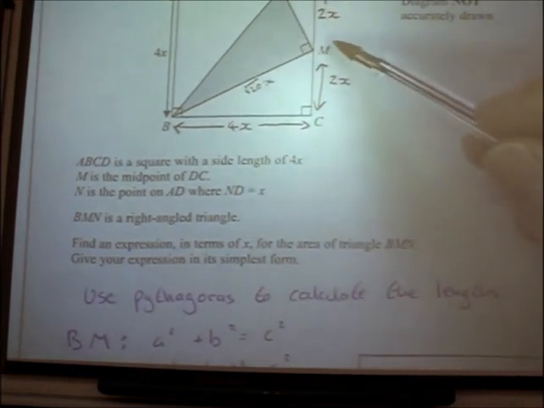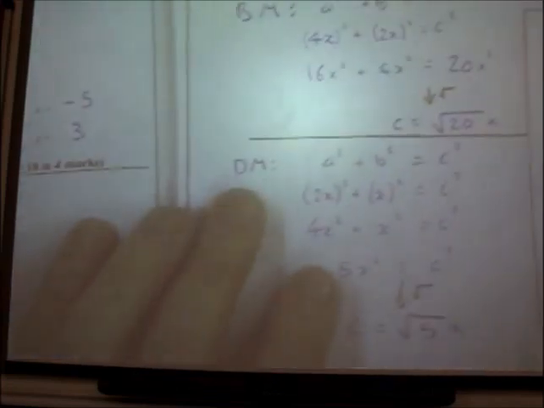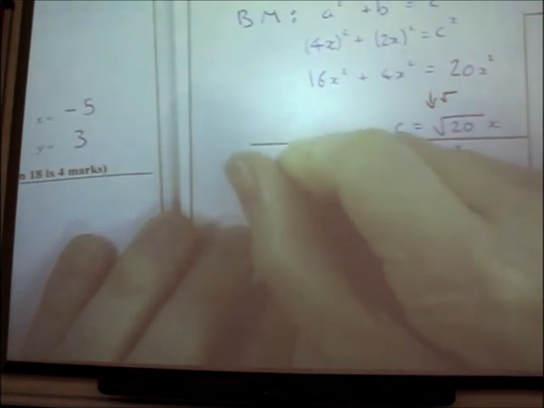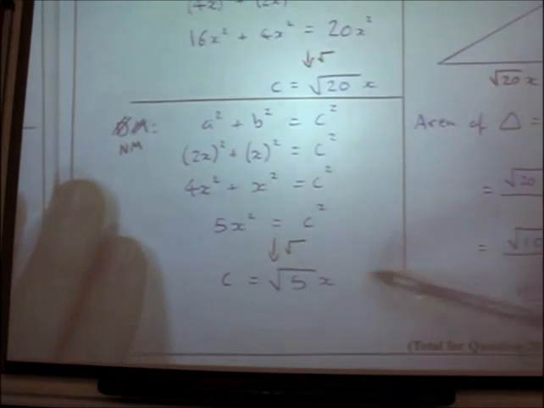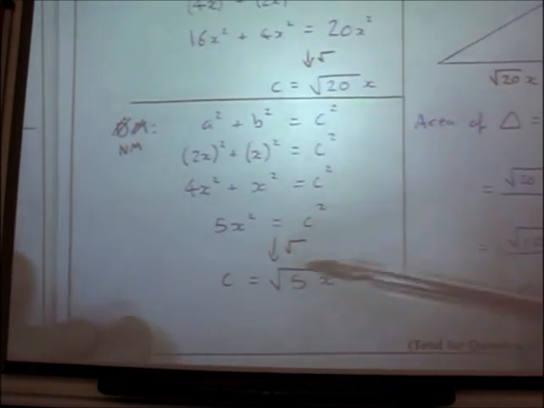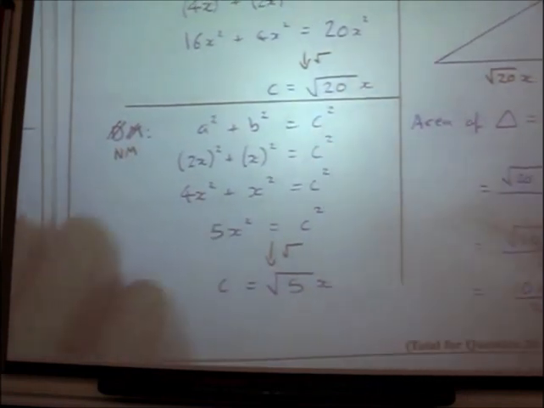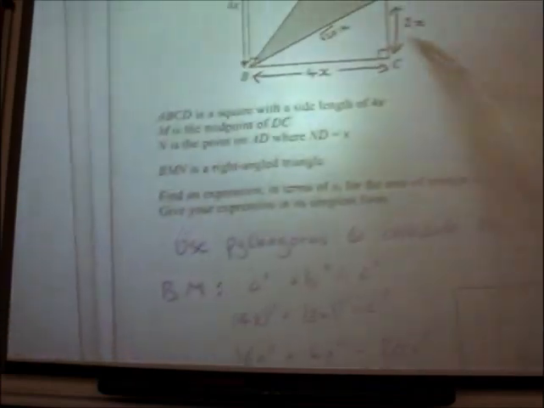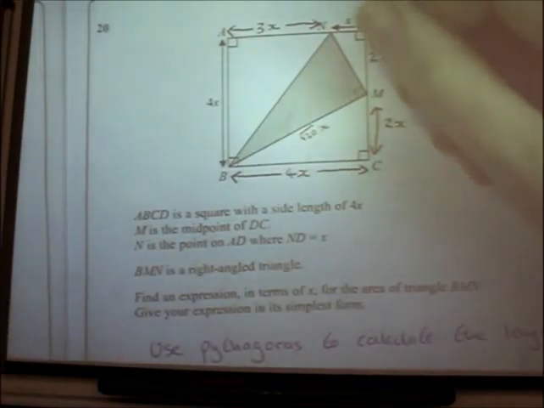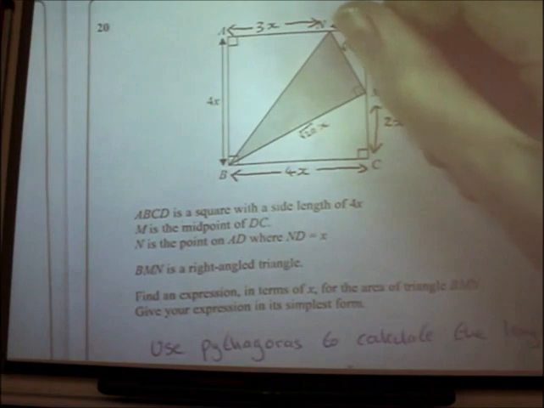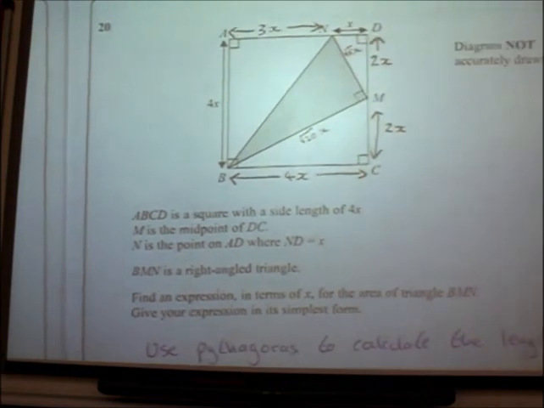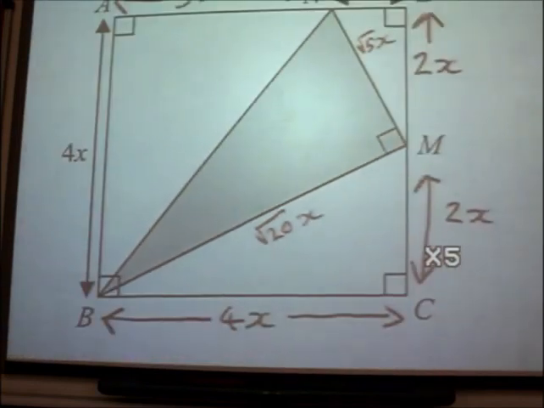I've written in my workings, I'm working out DM. I'm not, I'm working out NM, so I will quickly change that for you. NM, there we go. Same thing, you've got the workings up there, comes out to, have a quick flick through that. c is the square root of 5x. So if I wanted to, I could write in here the square root of 5x. Sorry, that's a bit small. There we go, just in case you want to have a proper look.